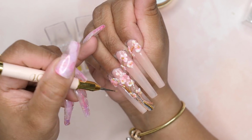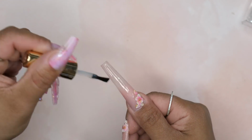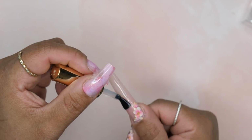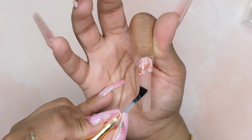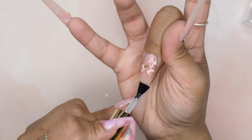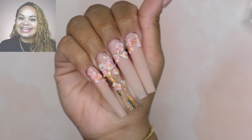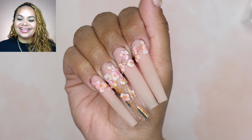So yeah, I did use both sizes for this design, and I just put them in the middle of each of the flowers. I did go in with my matte top coat, and I did use a detail brush to go up in between the flowers, and I did do a full cure for 60 seconds. And this is what the nails look like.